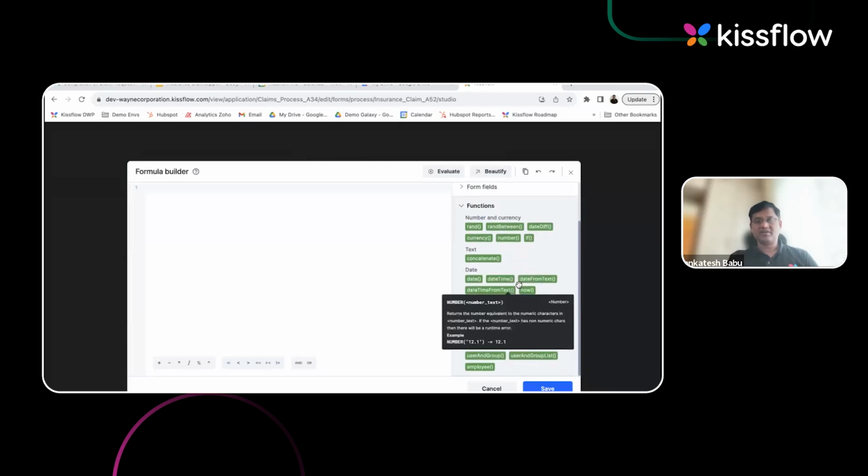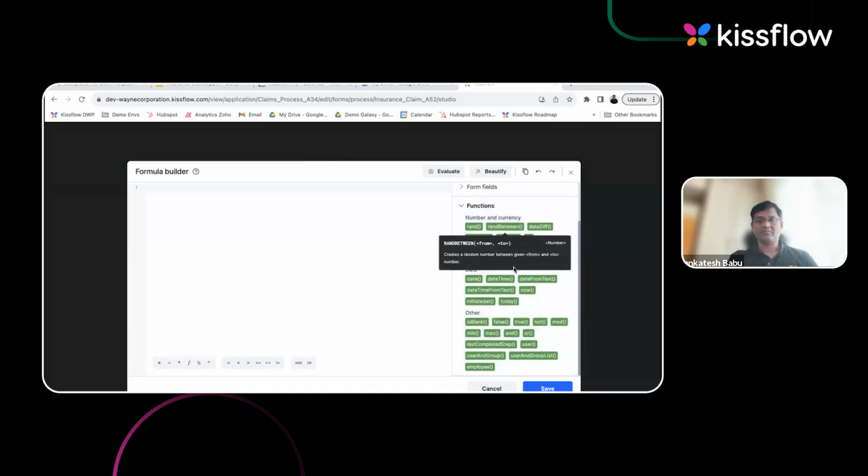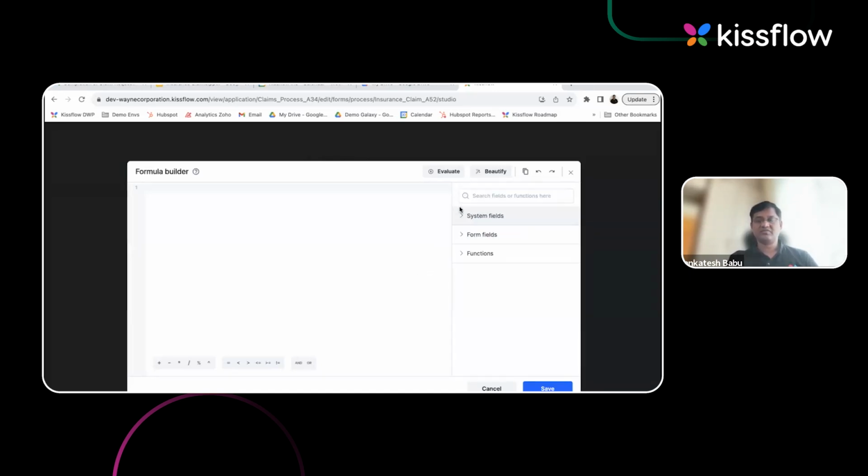And it also has some functions. They are very simple JavaScript functions, and we have libraries for that as well. You can use these to concatenate numbers or dates, to format any date time as you require, to get a random number, to get a date difference, and so on. Whichever is very much required, we should have it. Other than that, this is where the no-code comes into the picture.